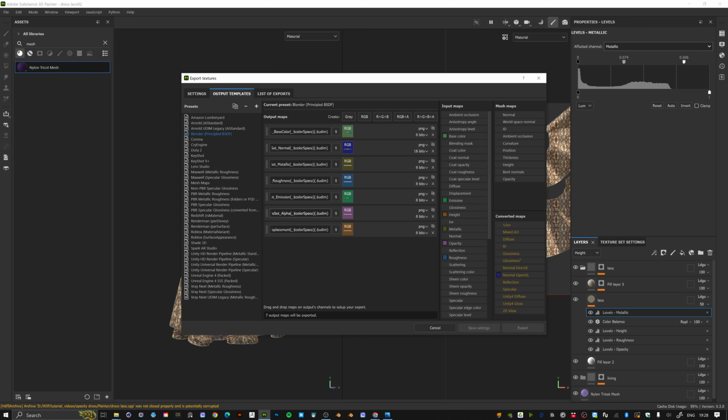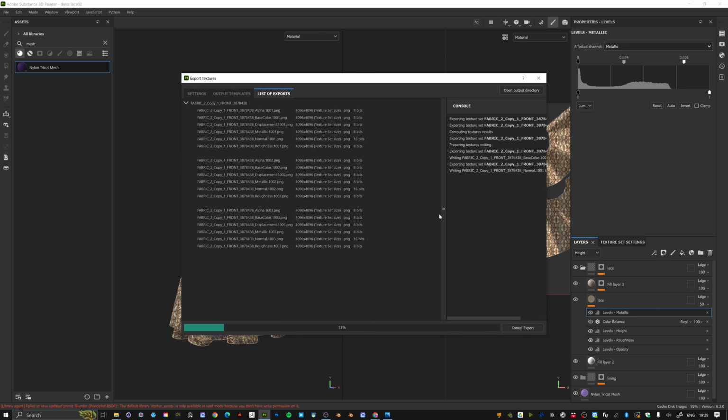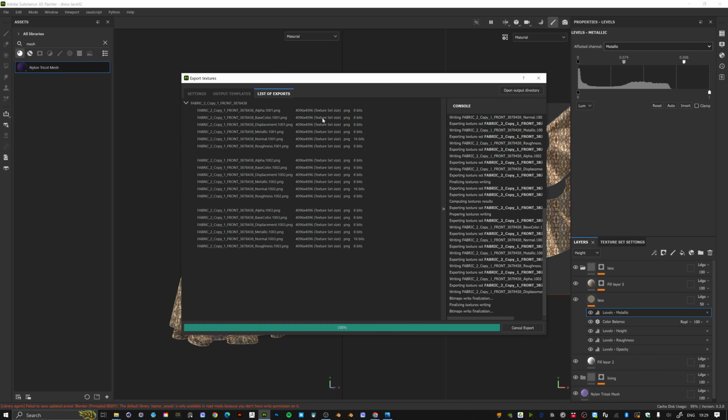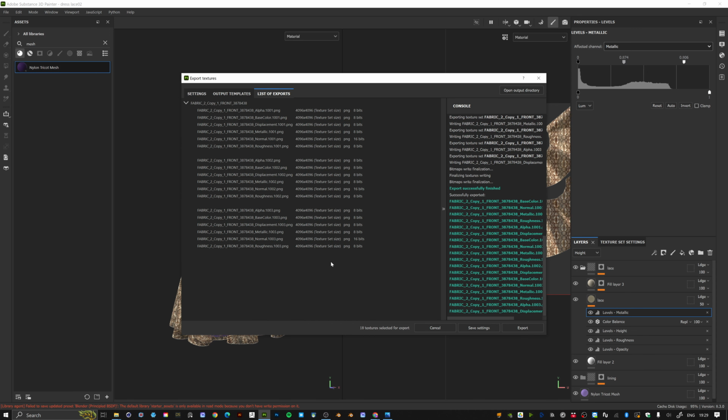The alpha is our opacity channel, so we now know that we have opacity being exported because we have this alpha. That's visible here on opacity. You see it says opacity, and then there's this pink box, which is represented by this pink box here. That means our opacity channel is being exported here. I don't need emission, so I'm just going to press the X on the emission channel and just take the base, normal, metallic, rough, alpha, and displacement. I'm going to go back to settings and click export, and all these textures are now being exported as 4K for each of the UV tiles.